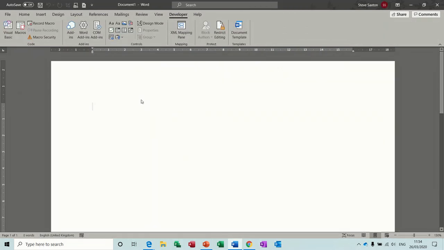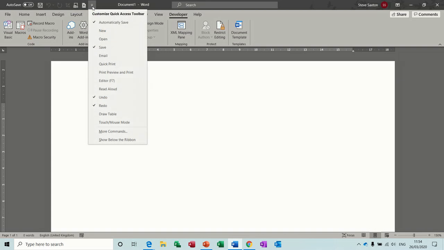In this module, we're going to look at several things. First of all, how to customize the quick access toolbar and the ribbon, how to create shortcut keys that are your own, and then how to do very basic simple macros. So first of all, how to add things to the quick access toolbar.